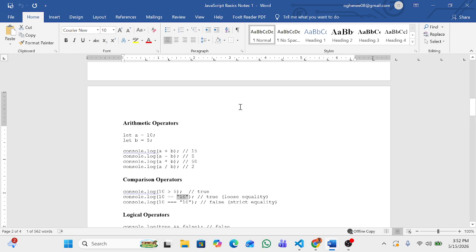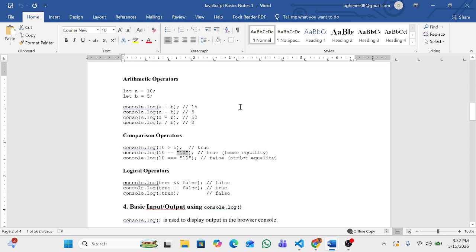A string is anything that has double quotes at the top. So this one looks equal to this one, but it is not actually true, it is false.